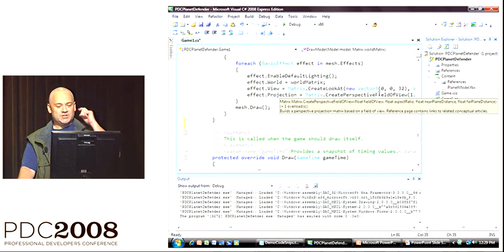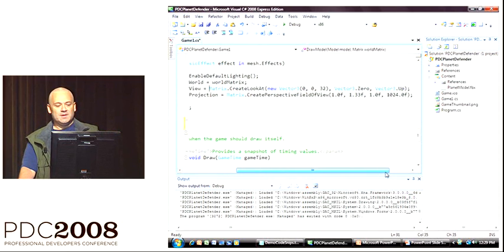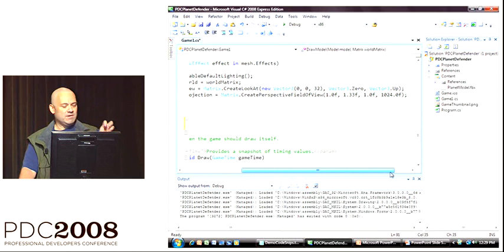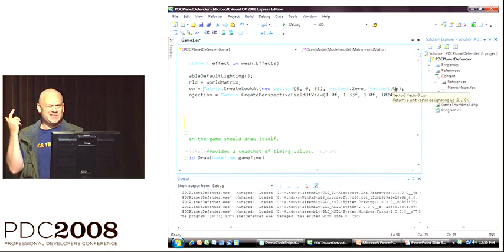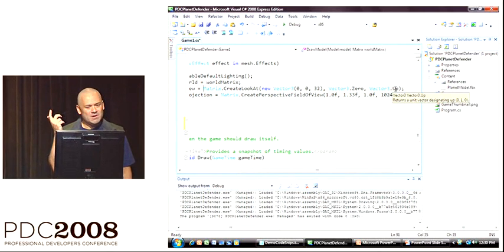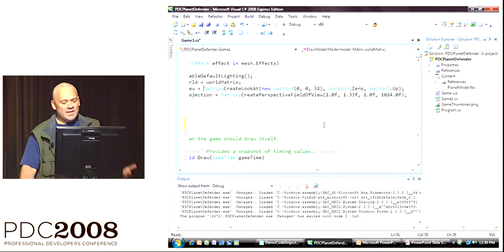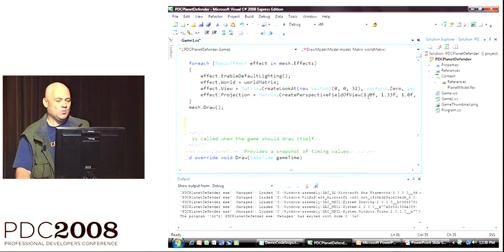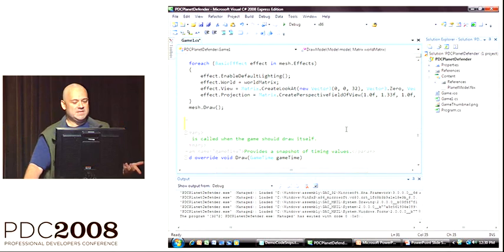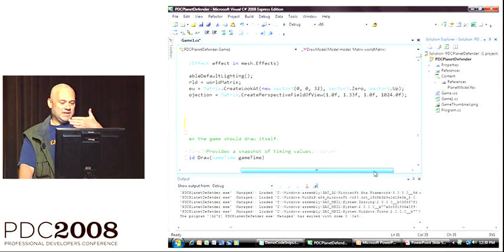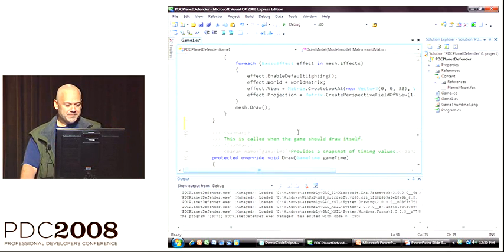We're going to move the camera essentially 32 world units along the z-axis here. We're going to have it look right at the center at 0, 0, and up is up. We already defined up for you in our reference frame. That's cool, so you don't have to remember, oh, is that 0, 0, 1? Is that 0, 1, 0? And then our perspective field of view here is going to be 1 radian wide. The aspect ratio is 1.33. Technically, that should be data-driven. And the near plane's at 1. The far plane's at 1024.